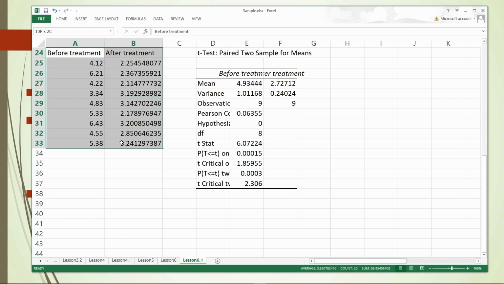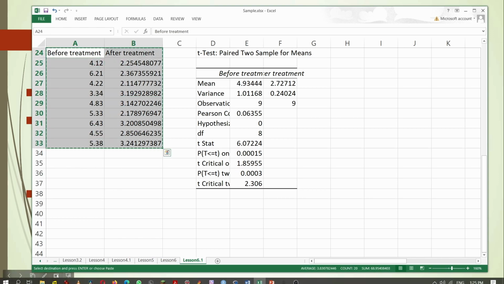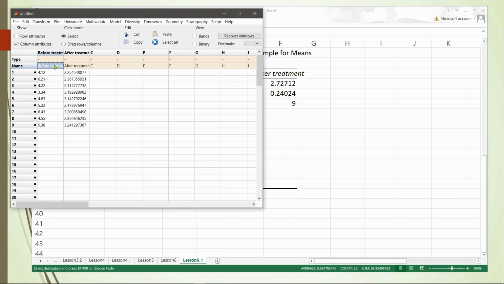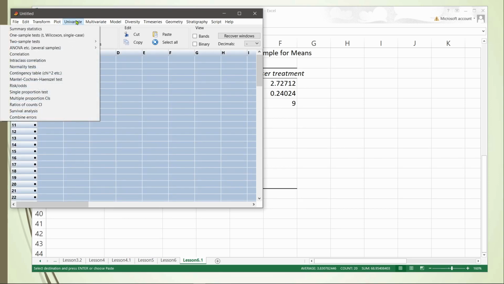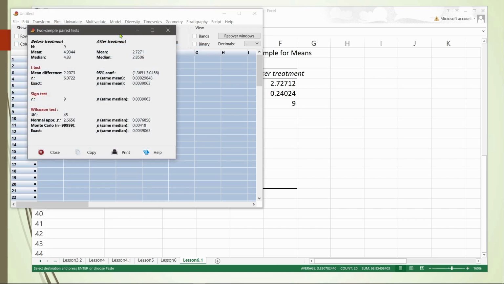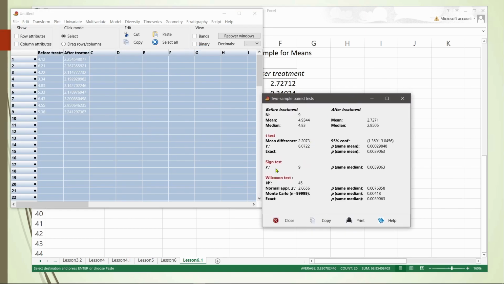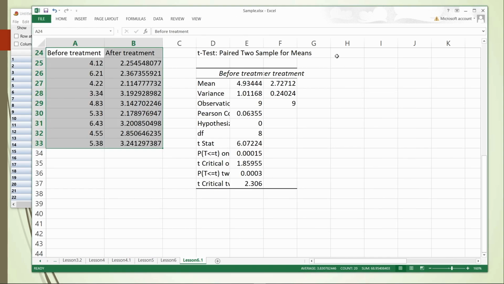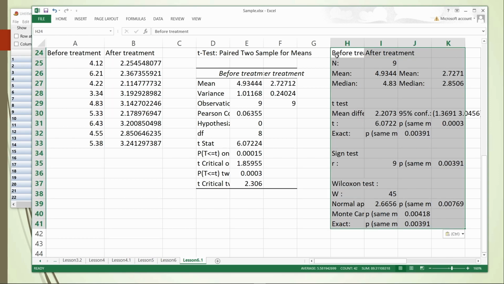If you were to use PASS, paste the data first, and then under univariate two-sample tests, there's a two-sample paired test. Then you can see that the t-test is here. There is also a Wilcoxon test here. You can copy it and paste it.